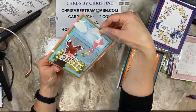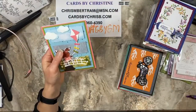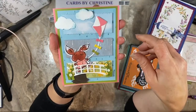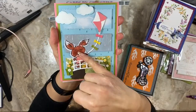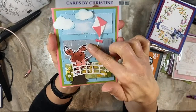Miss Penny Powell from Florida's first swap ever. And she knocked it out of the ballpark. She chose Rain or Shine Sweet, or Playing in the Rain. So she saw a card that she wanted to case, and she cased it from the catalog with these 3 panels. And she used the Designer Series paper from the pack and had those little guys die cut out.